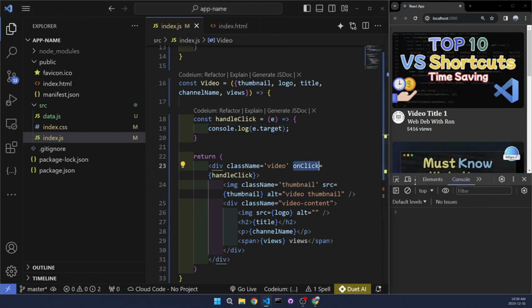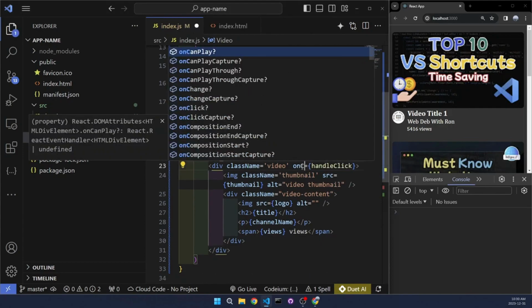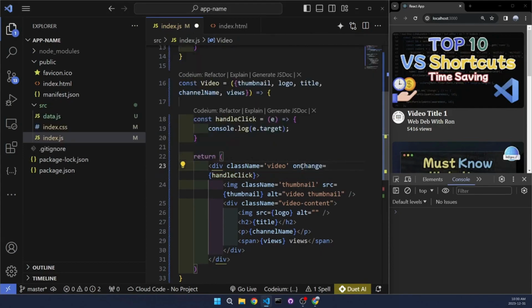And so I'm not going to go too much in depth because you should already know them, but on click and on change are the main event listeners that you could use. On change is for inputs, so every time you write something, it's going to run the callback function, but this is not going to be an input, so I'm going to change it back to on click. And let's go over useState.